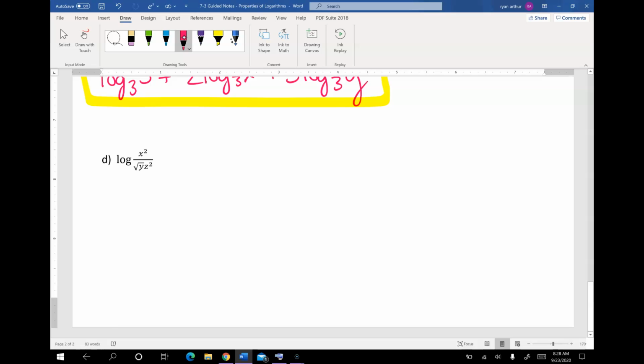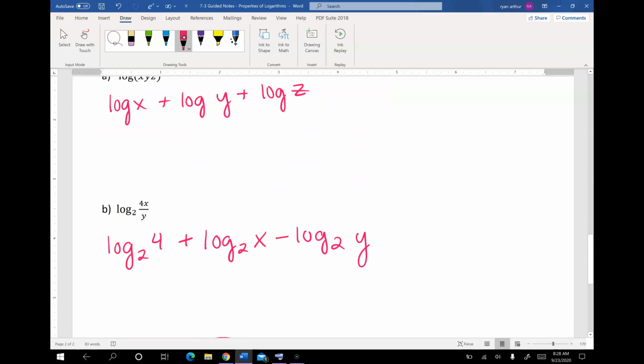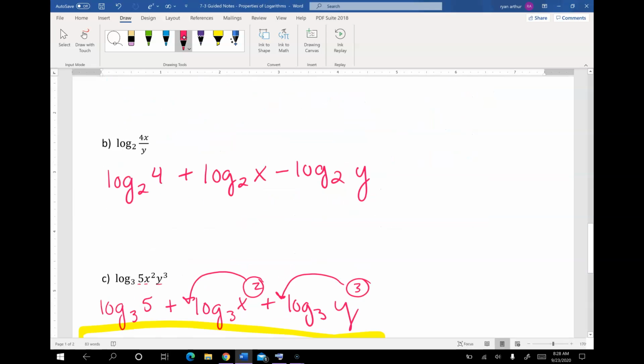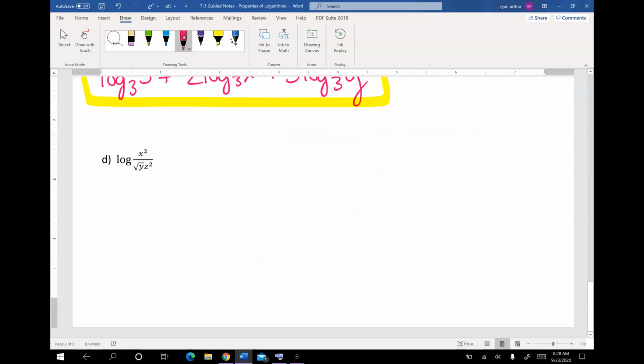Last one on here, and then we'll go to Delta Math and do a few. So, we got a square root here. I need you to remember that a square root is a 1/2 power, and a 1/2 power is a square root, vice versa. So, we scroll back down. Now, I've got 1, 2, 3 things here, so I'm going to have 3 logs. Again, everybody gets a log. You read top to bottom, left to right.